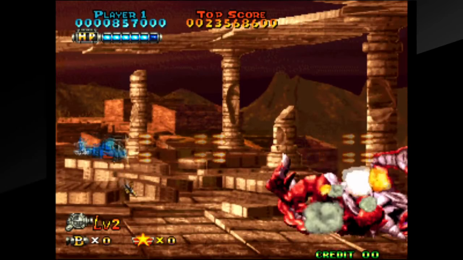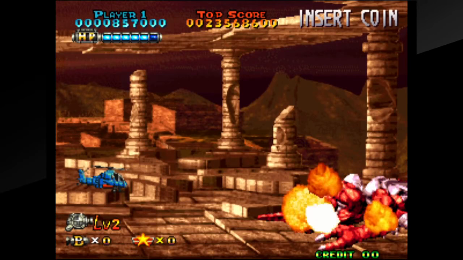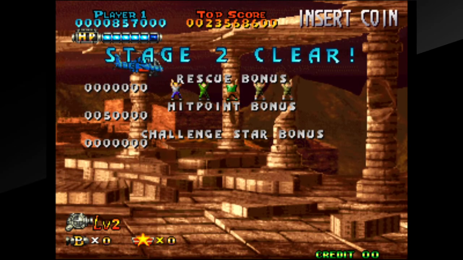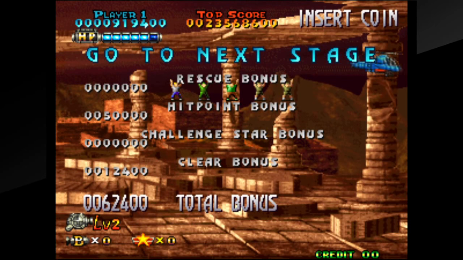Our boss is red, just about down. Well, that's been Prehistoric Isle 2. I hope you've enjoyed this look at it. As always, I want to thank you so much for coming out and joining me for Shoot 'em Up Saturday.